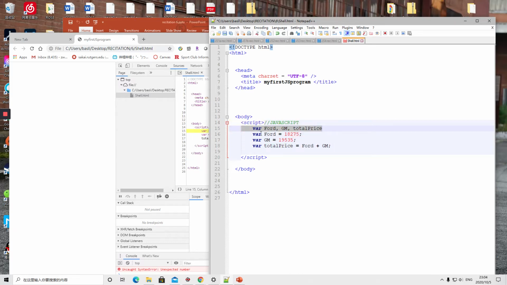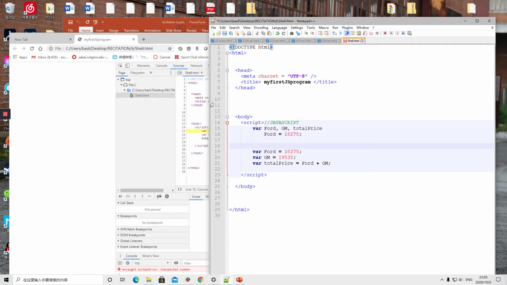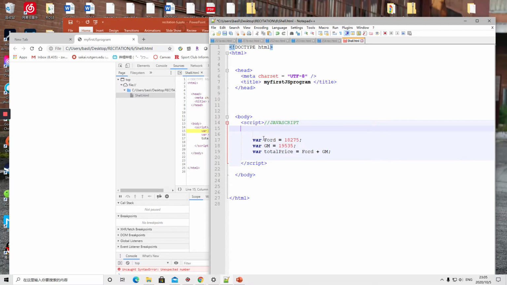So you don't need to declare the variables respectively, but both work. There are two methods. You could declare on the first row and then assign the value one by one and then do the calculation. Or you could directly declare variables and assign values in the first row. Both work.